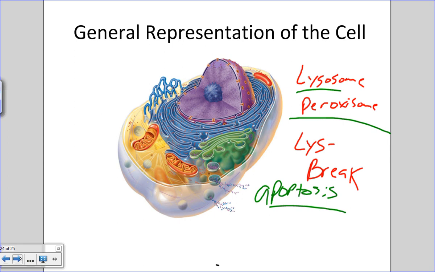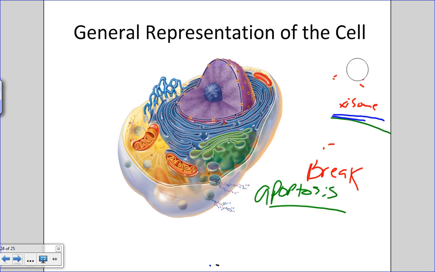All right, and peroxisomes do essentially the same thing, except they use peroxides, like hydrogen peroxide and so on, to break down more inorganic type materials that could get into cells as well. All right. So that's basically what peroxisomes do. They take care of the inorganic material. Lysosomes take care of the organic material. All right. So basically, in a nutshell, these two are keeping the cell clean. All right. So lysosomes and peroxisomes.